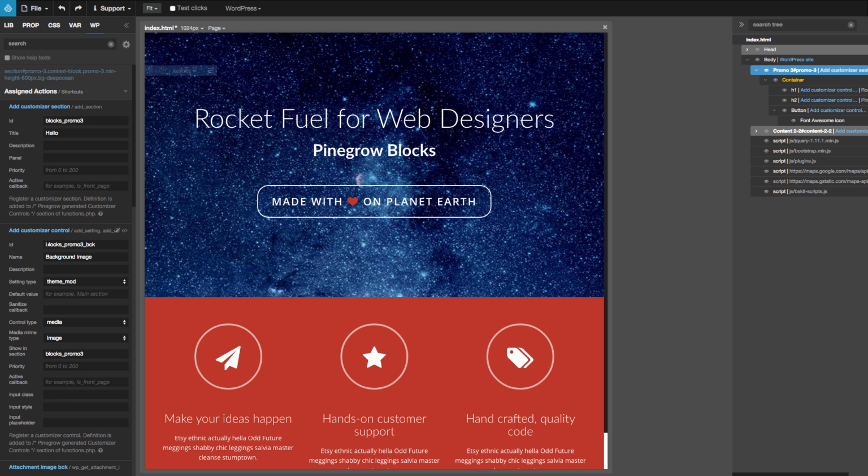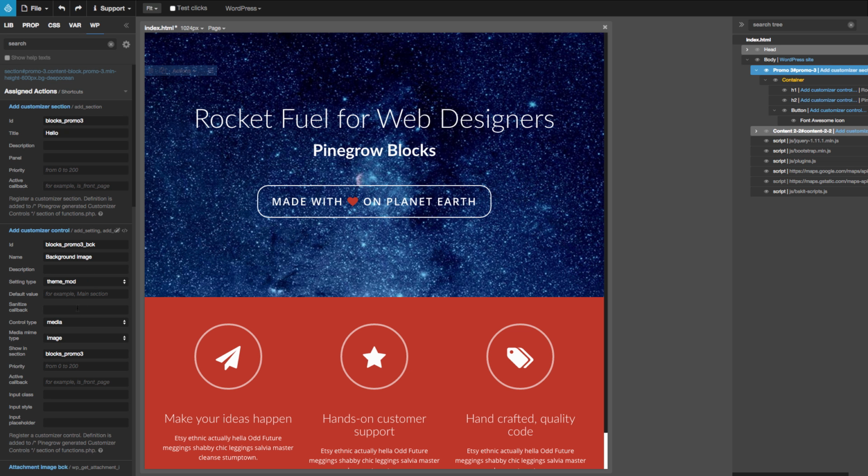So here again we have to give unique ID to every control, and then we also give it a name. Setting type is usually theme mode, so it means that this setting is connected with the theme. So if we change the theme, this value will not be available on another theme.